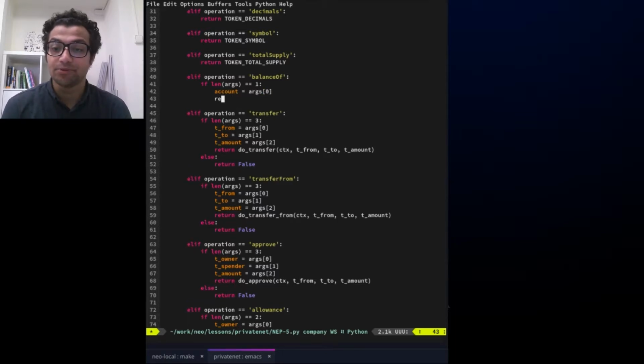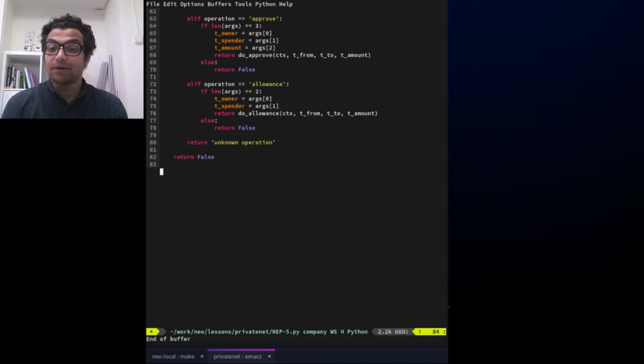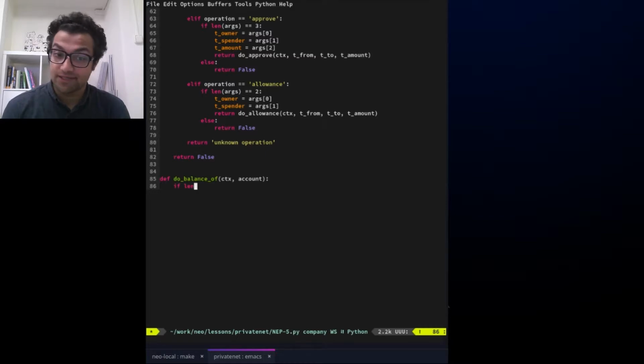This is a very simple function that checks the address. This can be done by checking the number of characters in the address. Since the number is centralized in the Neo blockchain, if the length of the address line is not equal to 20, then this account will be incorrect.